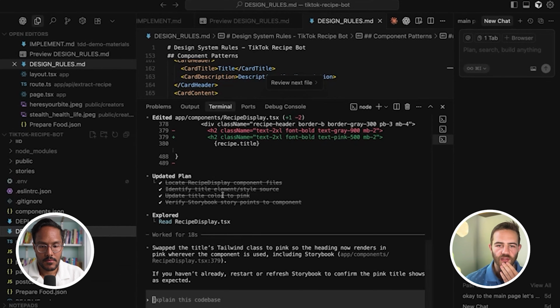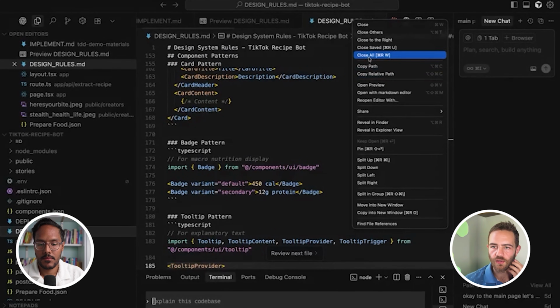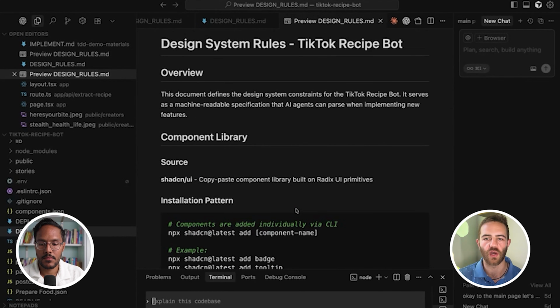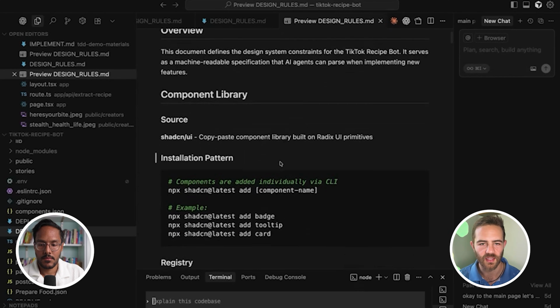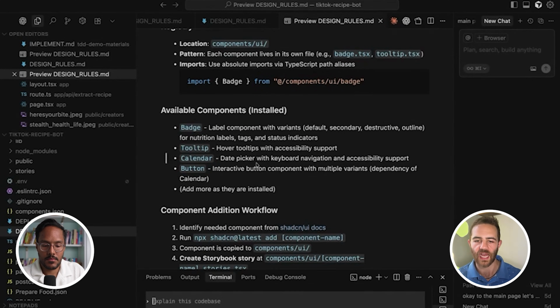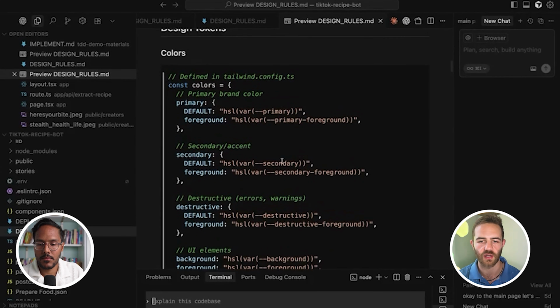One is these design rules from what we were talking about before, which is basically somewhere in your app, you're defining what the design system is for this tool. Here's the component library, here's how they're installed. All of this was written by AI, but it's helpful to have so that when you want to add a new component, you can say, use these design rules as you add it, so that it knows all the variables.